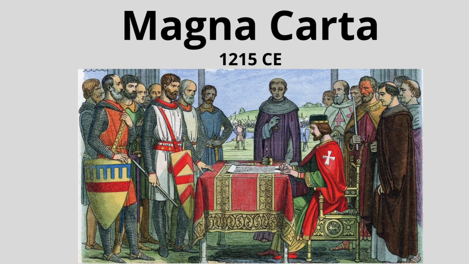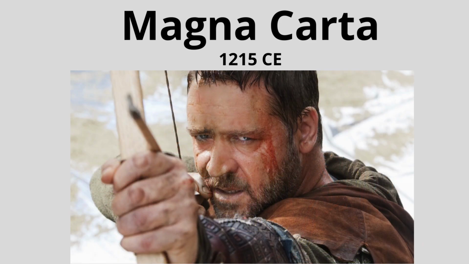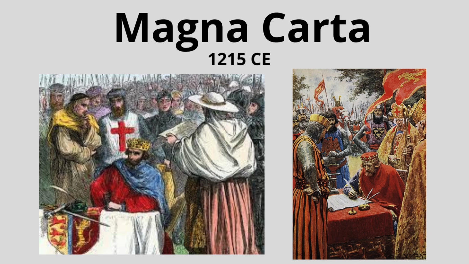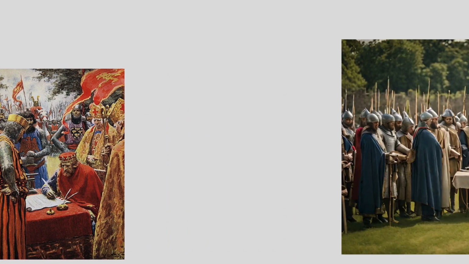These were the days of Robin Hood. That's a good way to imagine that period. Barons, nobles, and landowners forced this document on King John. For the first time, it was ruled that no one, even the king, is above the law, and even the king is subject to the law.